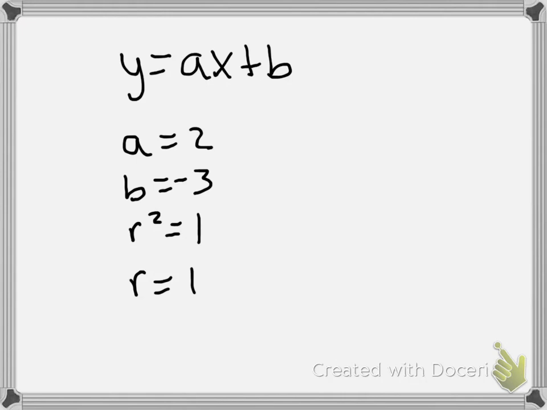Alright, so in this case I see that I have an r value. Remember, we don't need the r squared in Math 1. So I'm just going to go ahead and cross that one out because we don't need that one for now. But when we look at our r value, it is equal to 1. So that means that this was a perfect, straight, positive line. All of our data points lined up perfectly to make a straight line.